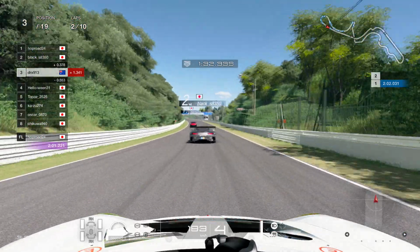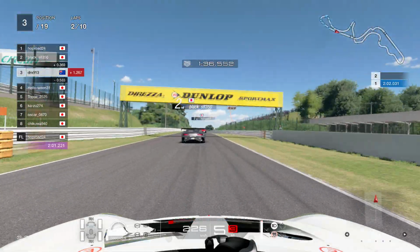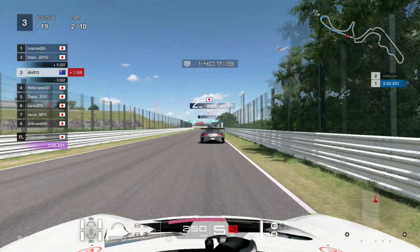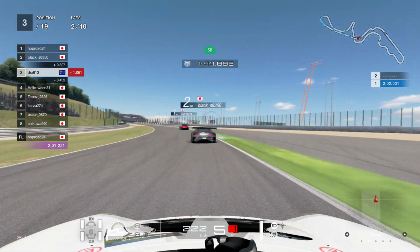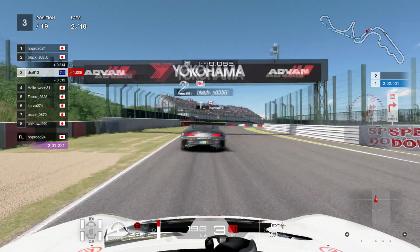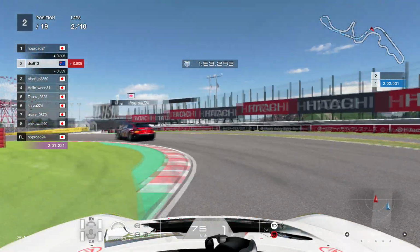He caught up to me last time, so I wanted to stay close enough to keep in the slipstream. Now, I almost did that, but the panic was starting to set in again, that the gap was starting to grow. I wanted to get past this guy, so I'd already premeditated an overtake into this final turn. I'm a long way back, but he braked early, and I thought, you know what, I'm going to go for it. Hope not to run too wide, and I actually pulled it off.